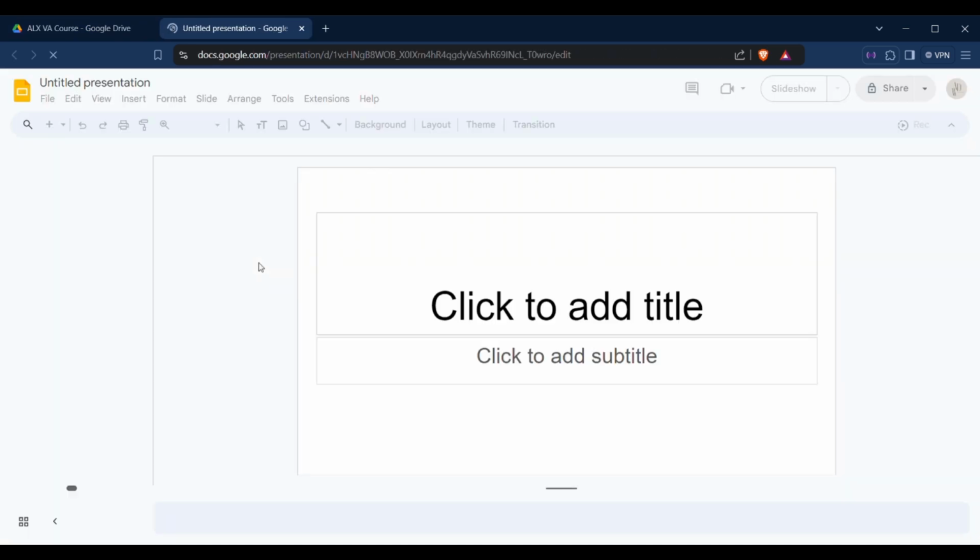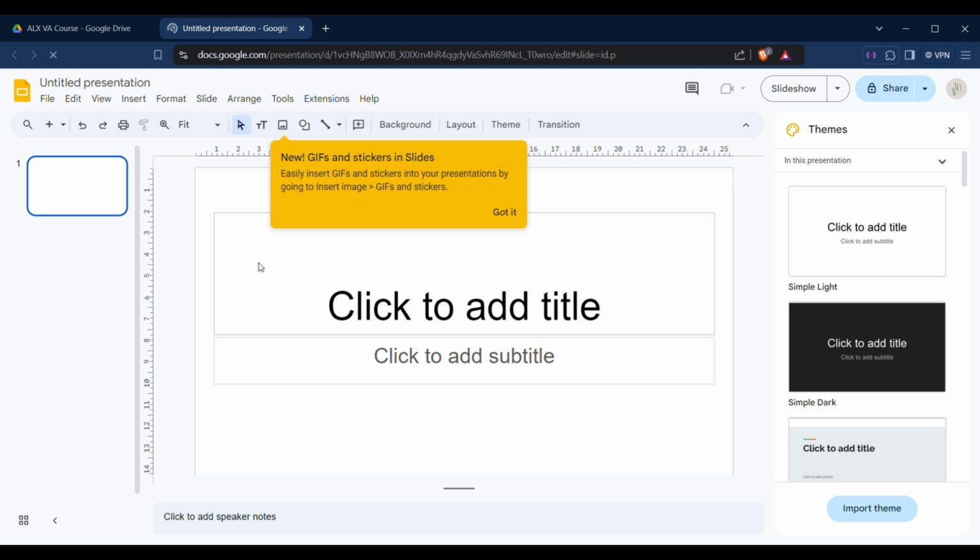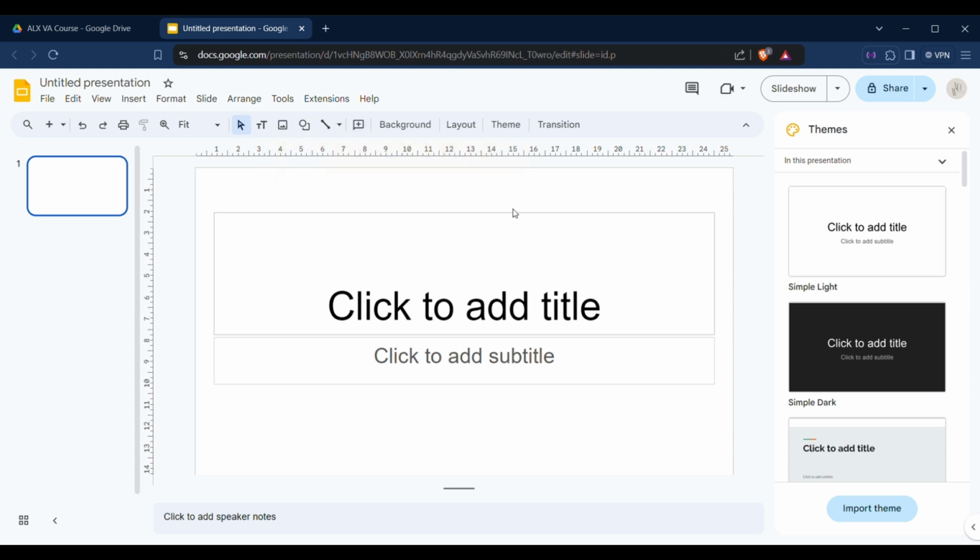I will not lie to you guys, I do not enjoy using Google Slides. There are wonderful alternatives out there like Canva, but you may come across someone who's like, I need you to use Google Slides, strictly Google Slides. If not, you're fired, and you know there's nothing you can do. You need to obey. So the first thing we'll learn how to do is to change the orientation.